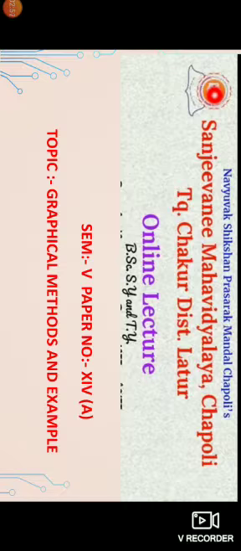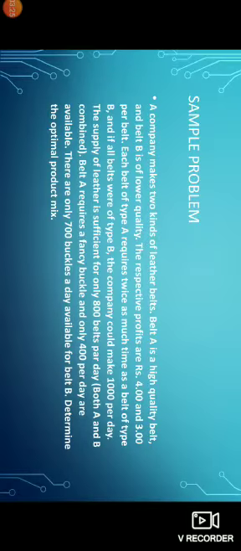So dear students, in any problem the main constraints are: first, the optimum solution, that means the objective; second, the constraints; and third, the non-negative constraint. Non-negative constraints are always greater than or equal to 0, and in the constraints we put the x1, x2 values and draw a graph. Okay, so dear students, see one more example.